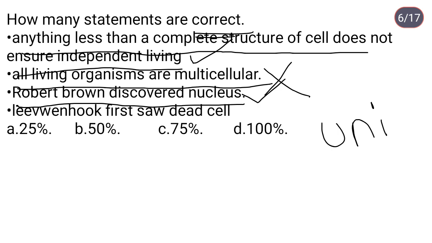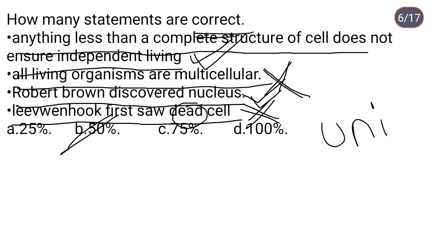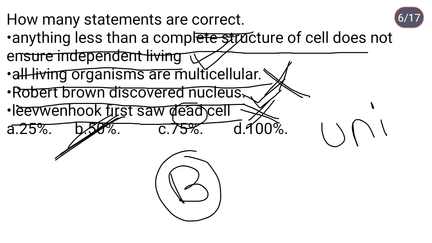And the fourth statement, Leeuwenhoek first saw the dead cell. This is an absolutely wrong statement, because Leeuwenhoek first saw the living cell. So here the first statement is correct, the second statement is wrong, the third statement is correct, and the fourth statement is wrong. So 50% of these statements are correct. So the answer is B.